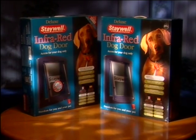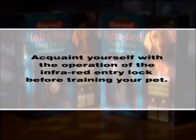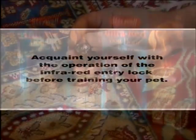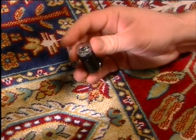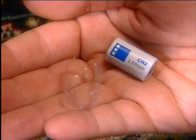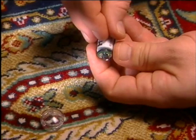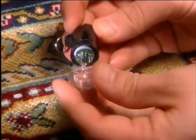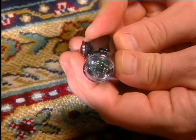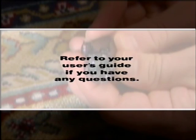Please listen to the following before you proceed. If you purchased an 851 or 861, you should acquaint yourself with the operation of the infrared entry lock before attempting to train your pet. Take the colored collar key in your hand and open it by twisting a coin between the two flanges. Remove the plastic film from the supplied battery and insert it correctly into the collar key. Clip the two halves of the key together firmly. The key will flash three times to tell you that it's been activated and will continue to flash in approximately two-minute intervals. Refer to the user's guide if you have any questions.